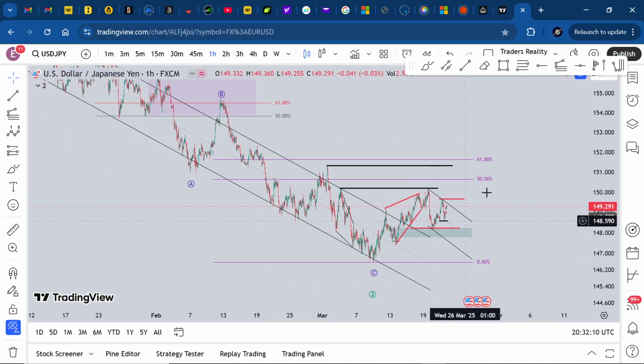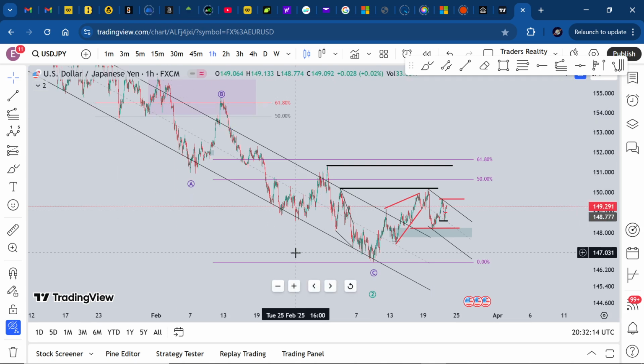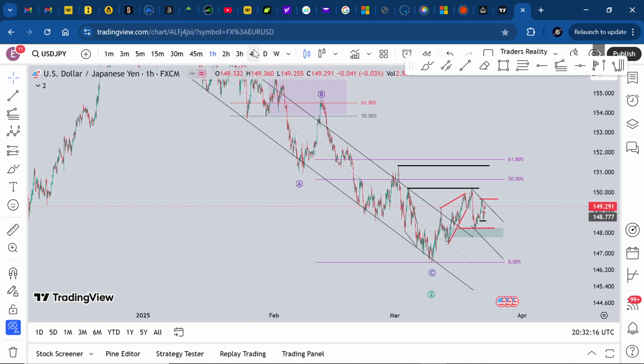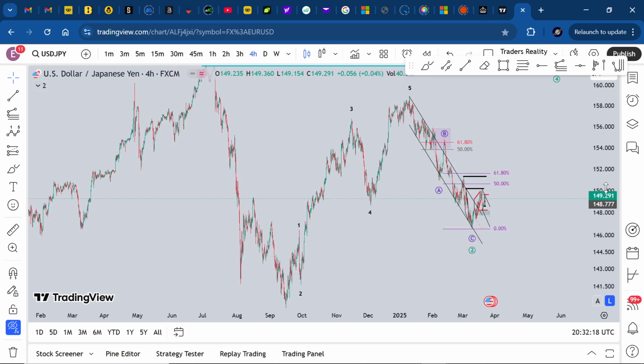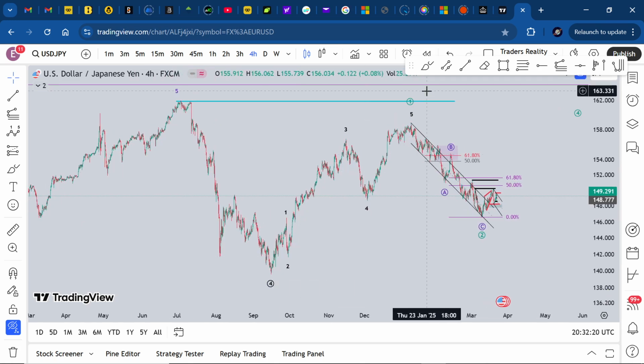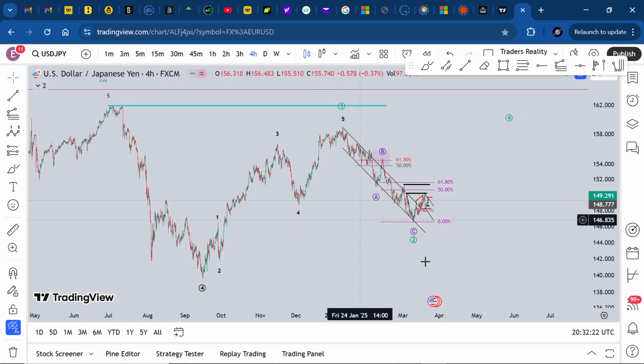In case we get some crazy WXY and we swipe the low one more time, I'm seeing this as a corrective 3-wave move. And if you do recall on the higher time frame, we've got an impulsive move here. We've come down, we touched the 618 here. This is corrective. It's contained inside parallel lines. And I can count a 5, a 3, and a 5. We've grabbed the low. We've entered demand.